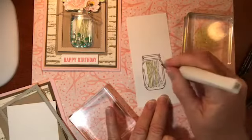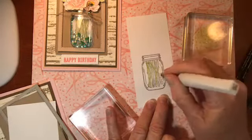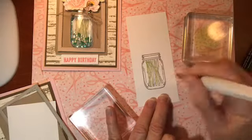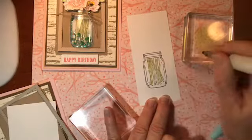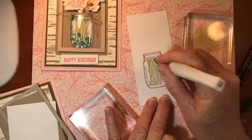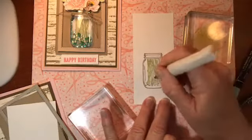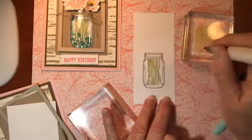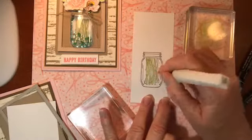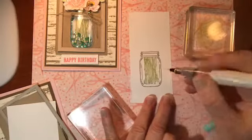So I'm not much of a watercolorer because I just get way too much water. I think I just don't like the buckling that happens with my paper. And I think I'm not patient enough, and I really love the blending pens, so I'm not much into watercoloring. I really love it when I see other people's projects with it, and I do like it for backgrounds, but even with the backgrounds, I'm just not that patient.